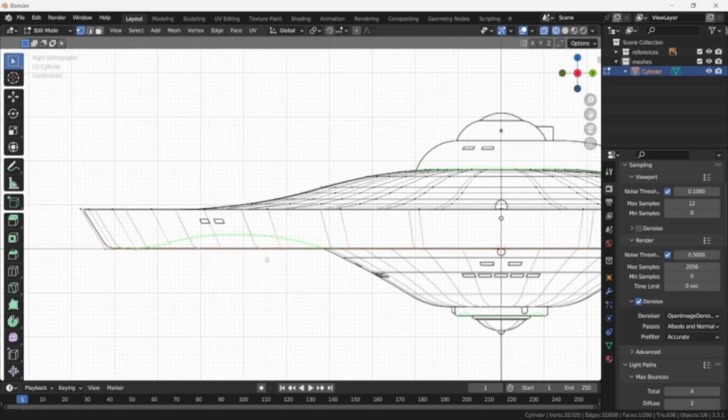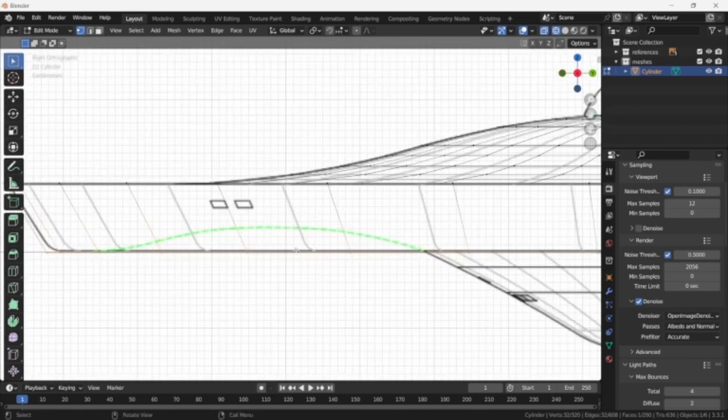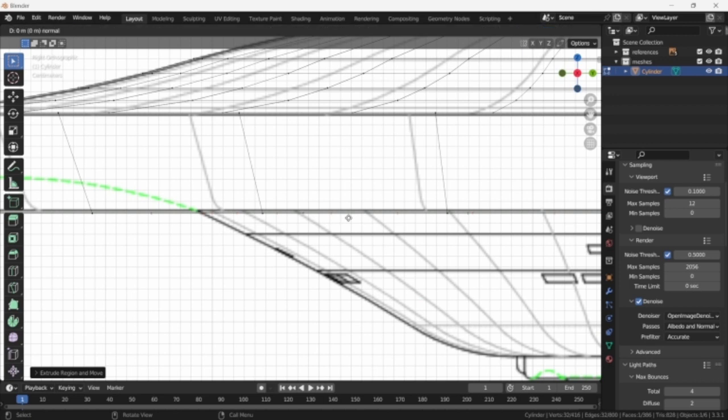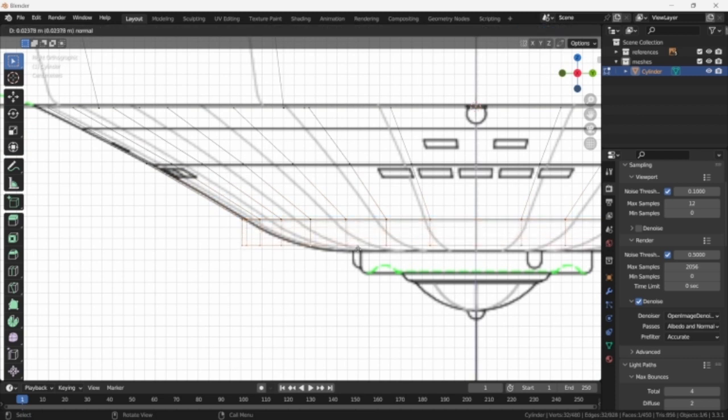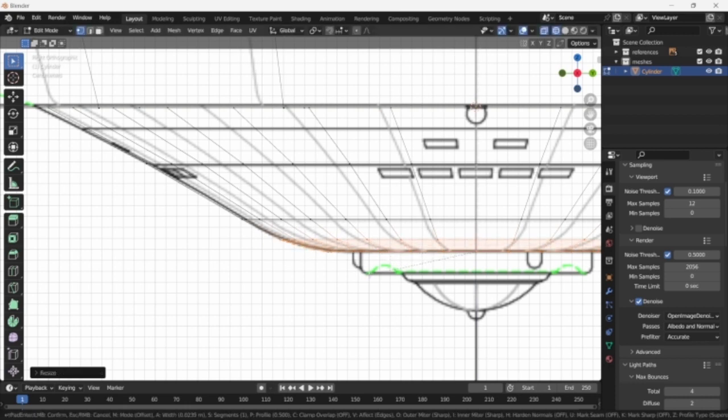We'll go to the side because there is a nifty little feature in here. So let's extrude and scale. Extrude and scale. And we're going to take care of that here in a sec. Let's go ahead and bevel that one out.